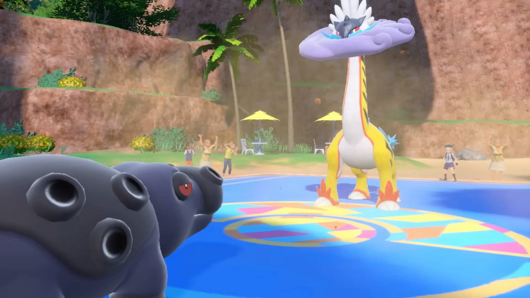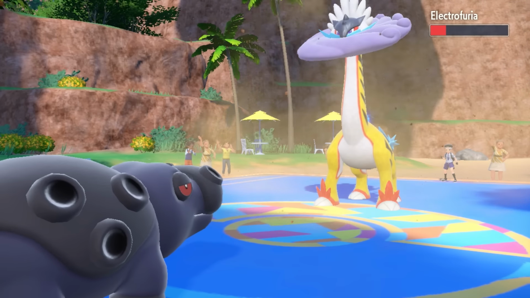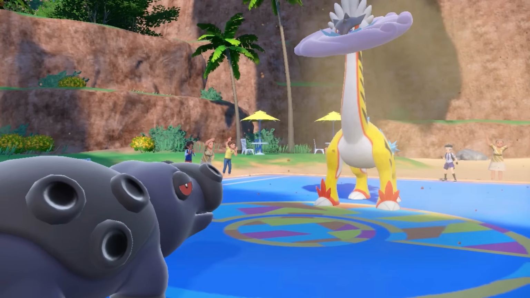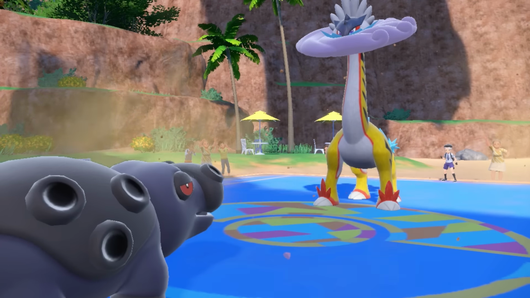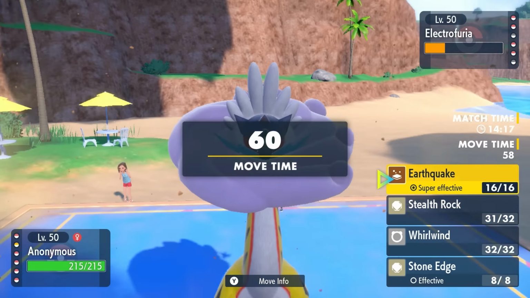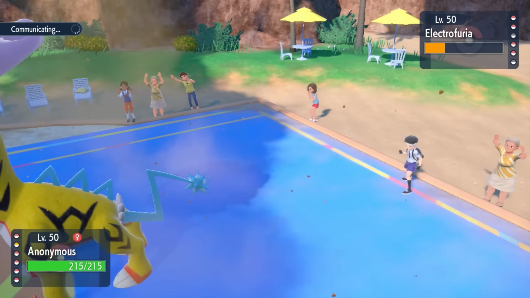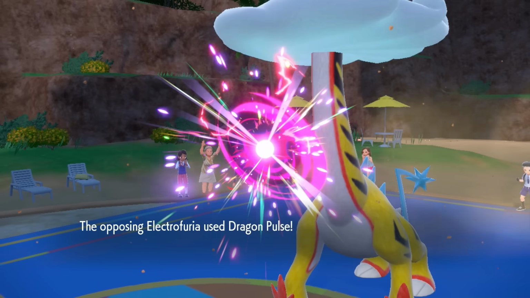So they Thunderclap the air, and at this point all I have to do is get off an Earthquake and hopefully be able to deal with the Raging Bolt here. So my assumption is they probably don't want to waste that Calm Mind setup that they've got, and I'm just going to go for that Earthquake. It's kind of just the only option I've really got here. I do not want to be swept by this damn thing.